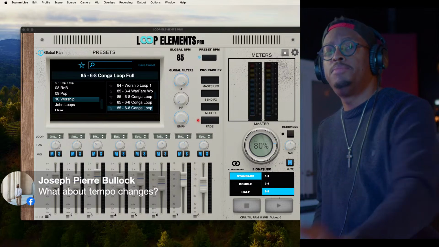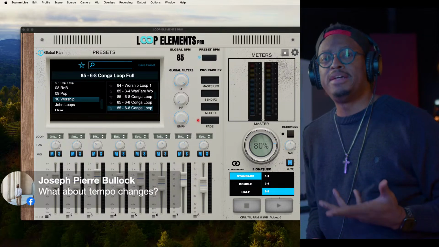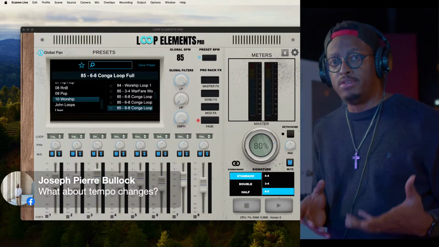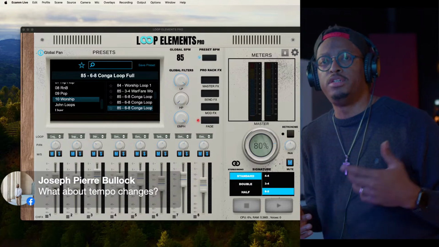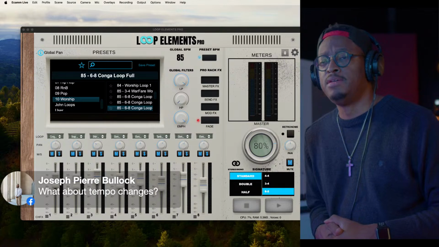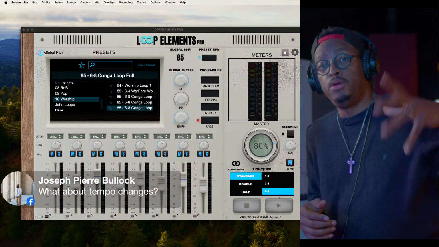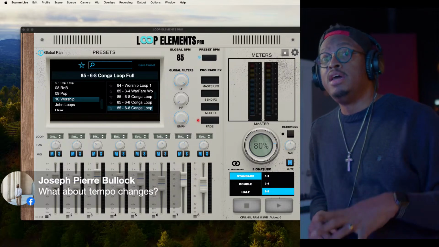Oh, so if you're going to be doing tempo changes, you want to do that inside of the DAW. Make sure that when you're locked inside of a DAW, you could do tempo changes then. Like you can pull it up in Ableton or Logic. And I'm going to do something probably in the next couple of days where I'm going to show that. I'm actually going to pull it up in Logic and build out an arrangement that has multiple tempo changes and all of that stuff.